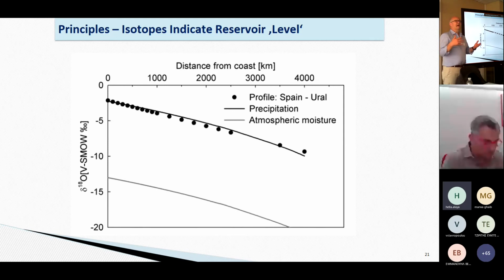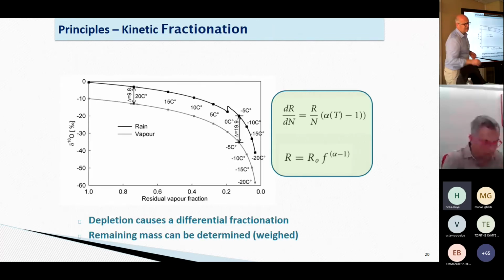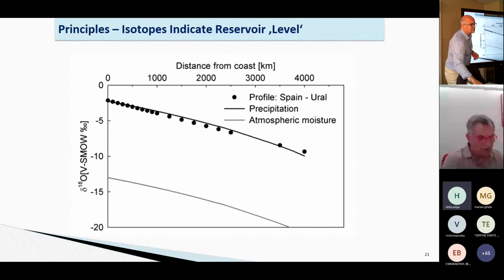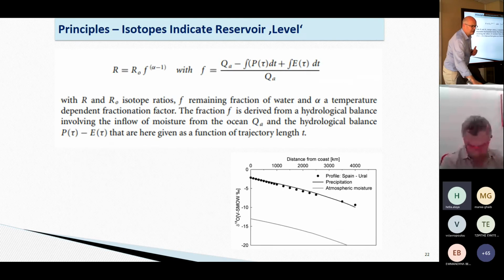So we can actually calculate the continental effect that we use so often. We can calculate how the rainfall gets more and more depleted when we are further away from the coast, based on a physical relationship, based on a clearly defined equation. But we could use the same equation to calculate how much water is left in the lake, for example. Did this come across? Yeah? Okay.